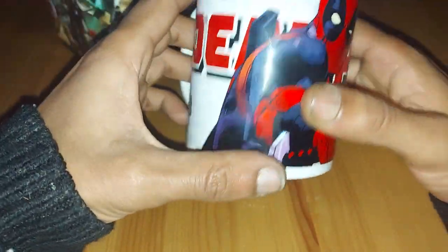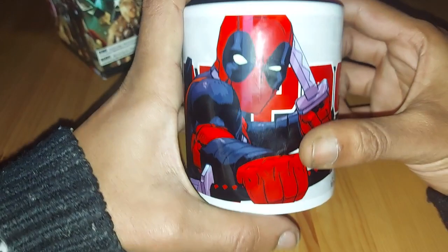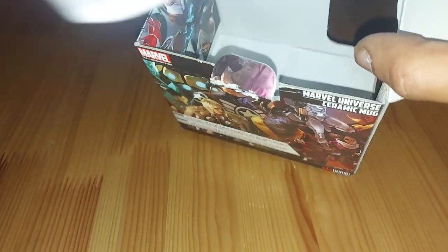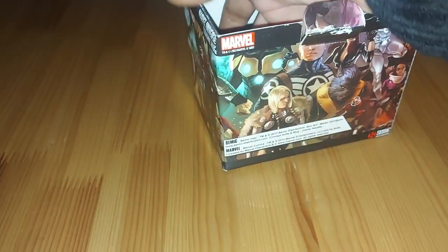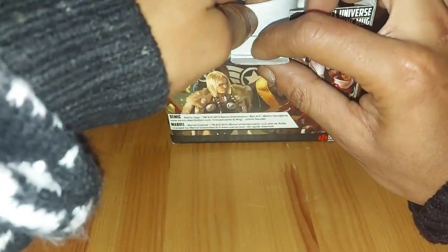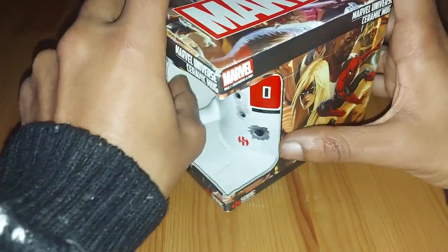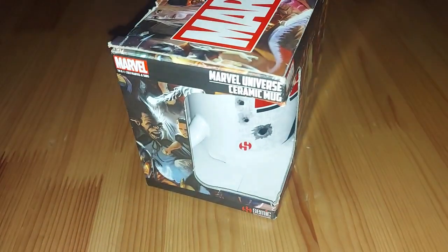Another one to add into my collection — got quite a few of these now. But let me know what you think, one to ten. What is your favourite Deadpool product if you have one? And is there any other Deadpool products I should potentially be looking out for in the future to add into my collection? Either way guys, I hope you have enjoyed this unboxing experience and I will see you all in another episode real soon.